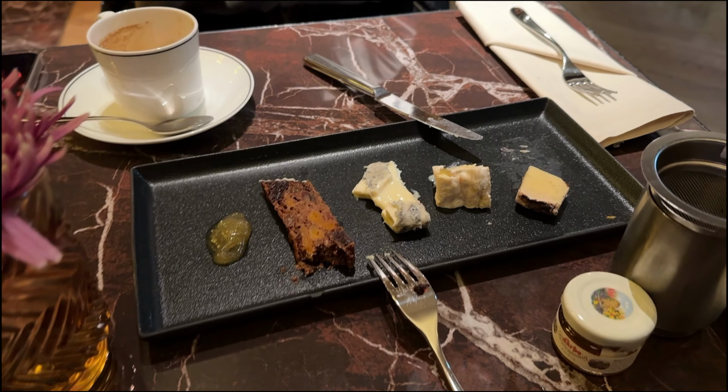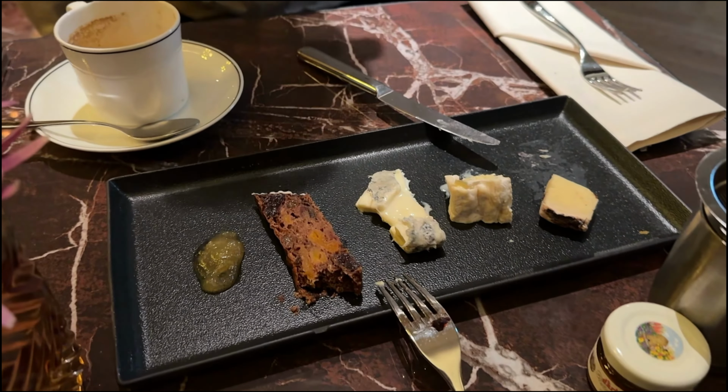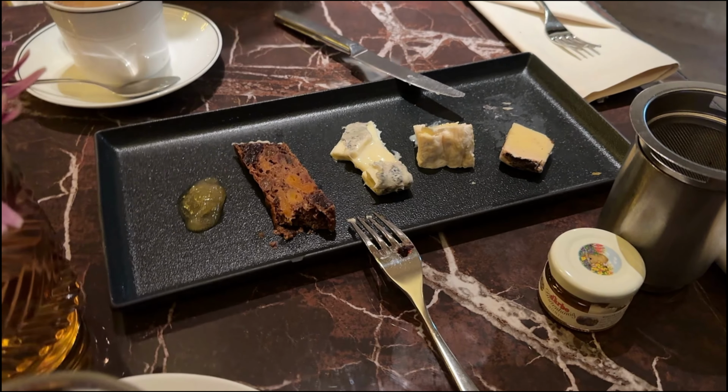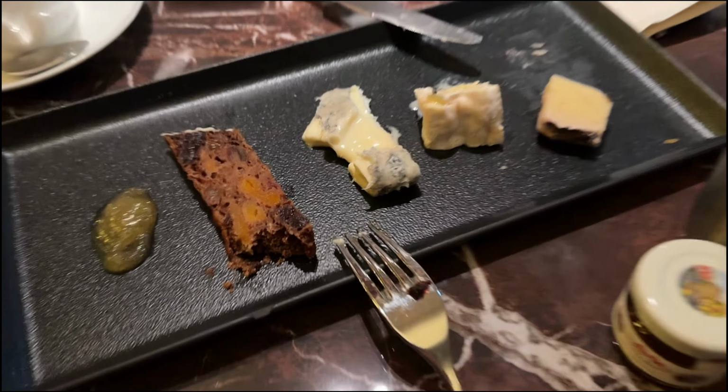Yeah, not good. Learned our lesson. The best part is that it costs... How much did it cost? 20. Yep. 20 euros. 20 euros for this.